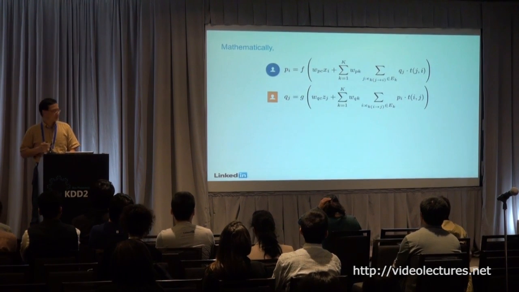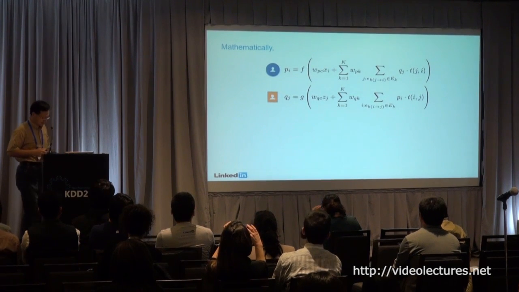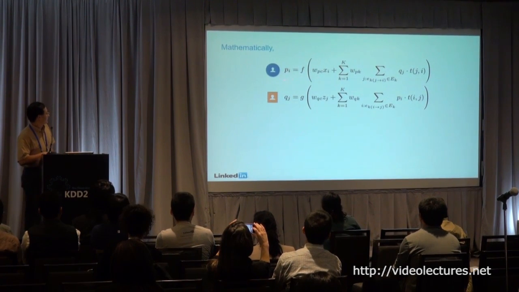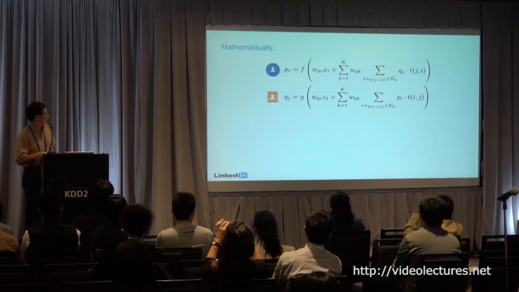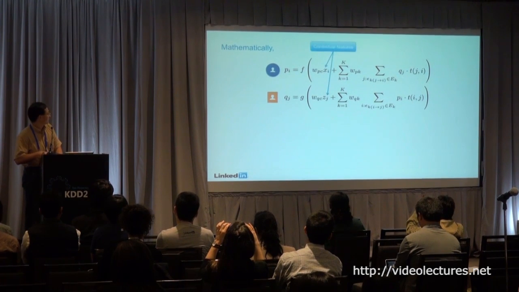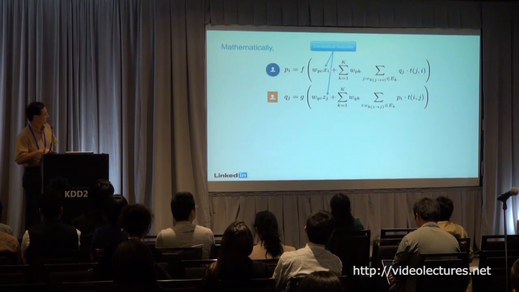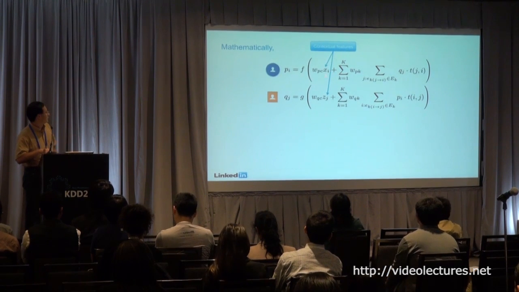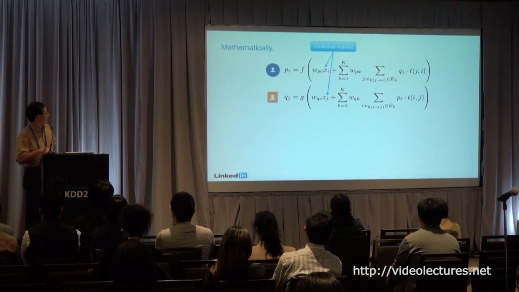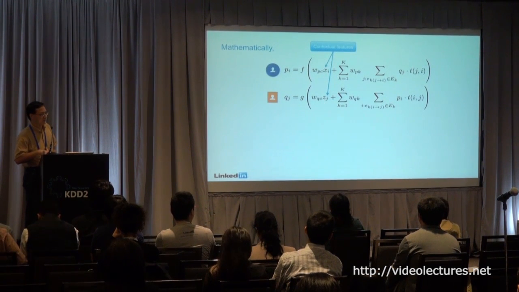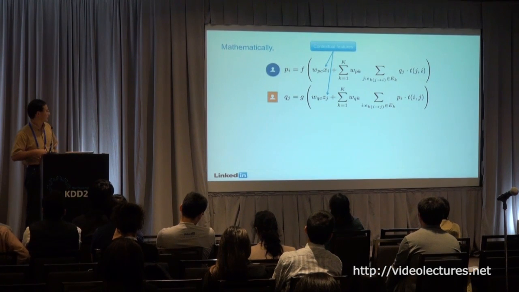Mathematically, this slide needs some explanation. Assume that we have a P score for the blue circle and a Q score for the square. The square is salespeople; the blue circle is anyone else. It's a function of a linear term. The X are all the contextual information like title, seniority, your profile, your job description, things like that. Those are static; they are not graph dependent. The same thing for salespeople: how many years they have been in sales functions, things like that.